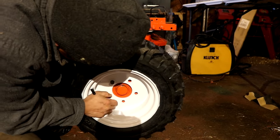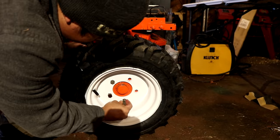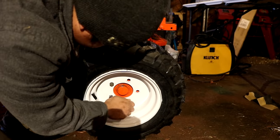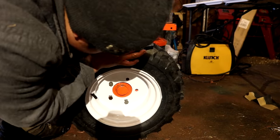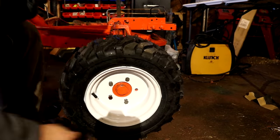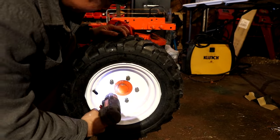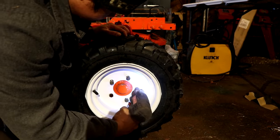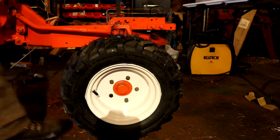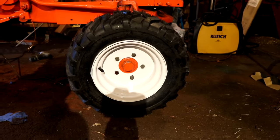So I took it to a tire place down the road from me, and they had trouble getting the beads to seat on this. It took them several days. They used every trick in the book they could get. They could not get it seated. We eventually put a tube in the tire and expanded it, and it seats well enough for now. So I am anticipating that once I put weight on the tractor and start rolling this around, everything's going to seat nicely. As you can see, the tires look fine, but these tires definitely gave us a little bit of trouble.